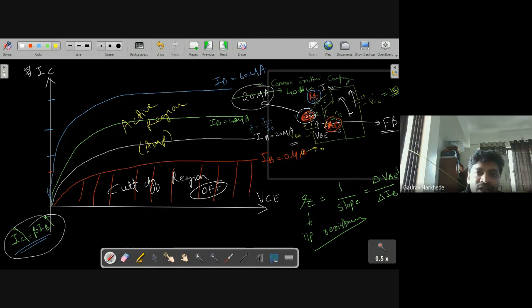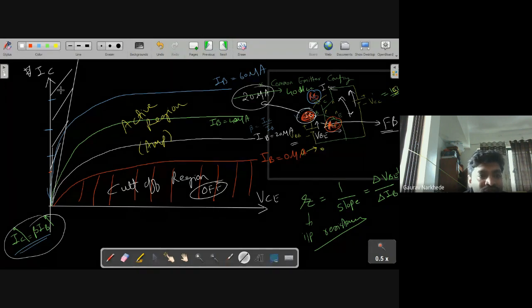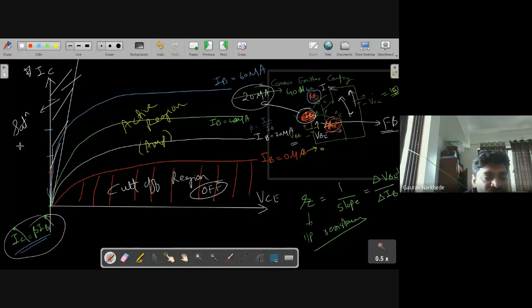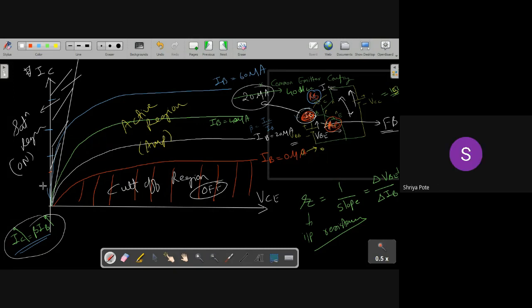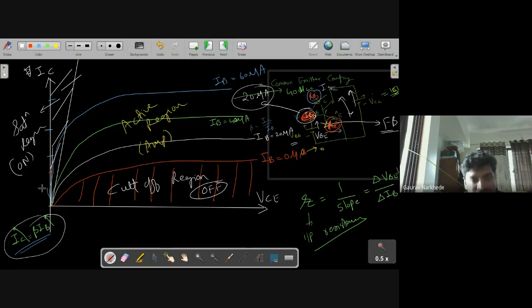Okay, and still if you start increasing VCE, what will happen? There will be one region when both the diodes will be in forward bias, right? I denote it with white color. Do you know what happens in this region? IC has also increased, right? And in this region both the diodes will be in forward bias. So this region is called the saturation region. I will just write it here, saturation region. It will work as an on switch. Okay, then that is your forward characteristics.